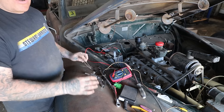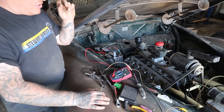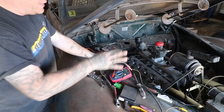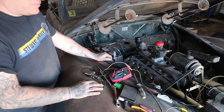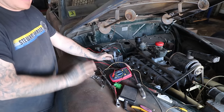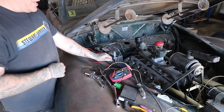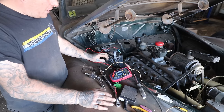I filed the points a whole bunch and tried to be as thorough as possible. These distributors are a pain in the ass. Even on the early V8s of this era with the diver's helmet, the distributor is a pain in the ass. I think the Lincoln might even be more of a pain. There's a third bolt that is really hard to get to. I left it out for now. I just snugged the other two so it's tight, because if I have to pull it off and sand the points a little more, it'll just make my life easier. So we will deal with that.